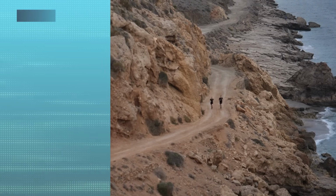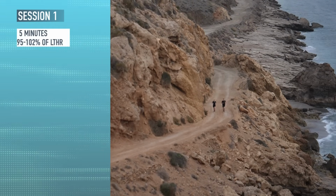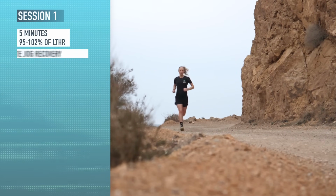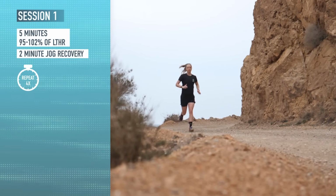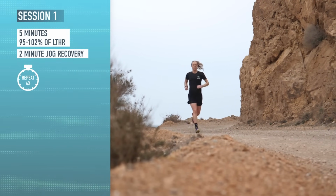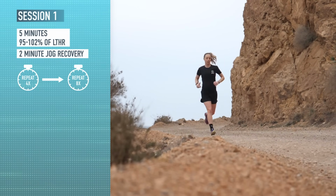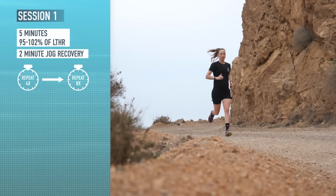Now, we've got a couple of what I would say nice sessions for you to get started with. Session 1 is 4 lots of 5 minutes at that 95 to 102% of your lactate threshold heart rate, with a 2-minute jog recovery in between each rep. And you can build this up, peaking it to 8 reps. Don't feel, though, that you always need to add a rep each week, but see how your body is responding.